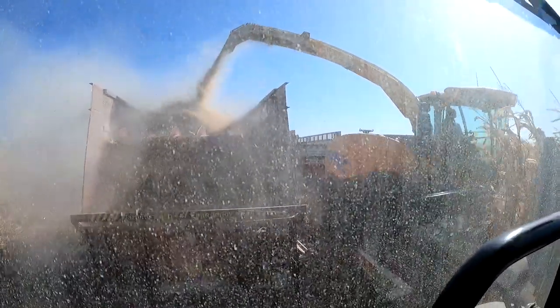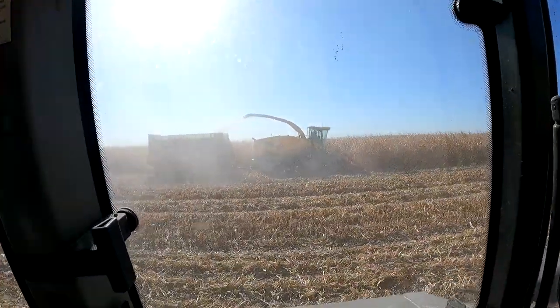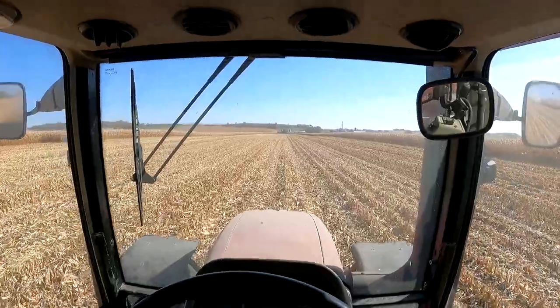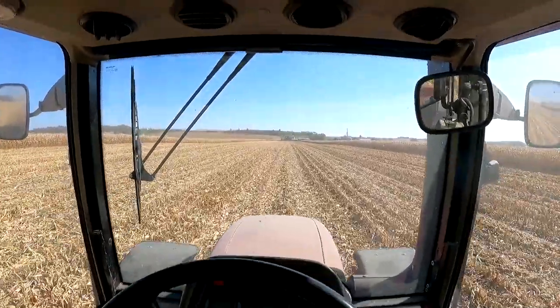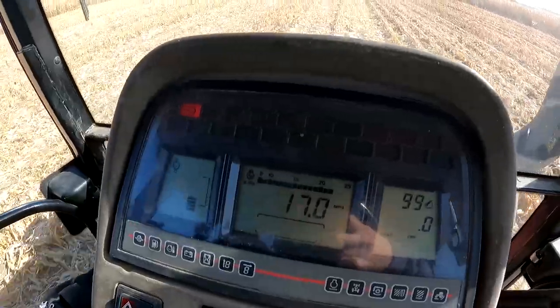Just about full. So I'm full, so now Pat's just going to spin her spout back to the rear, fill up that wagon. Now I haul the mail. This is some good corn because we didn't even make it all the way down. These are a little less than half mile long passes. Not the smoothest ride in the world, but you gotta drop the hammer, you gotta hurry up. But always hurry up safely.